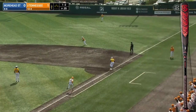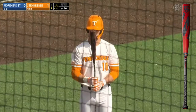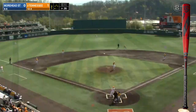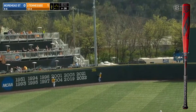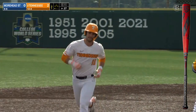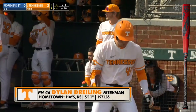Good sound on that bat, though, right? Pretty consistent. Sounds different than the 2022 version. I don't know why. It's the same bat. Maybe it's just worked in differently, maybe a little bit older. But speaking of the 2022 version, that's what, 400? That's a shot. That a kid? That's gone. The end cap is what they changed for 2023.